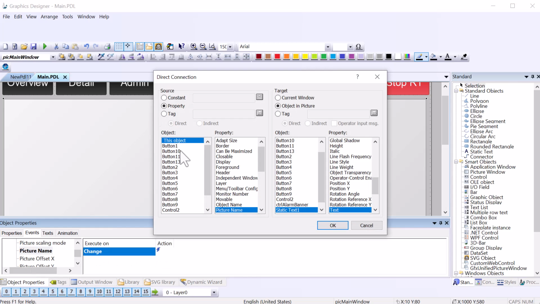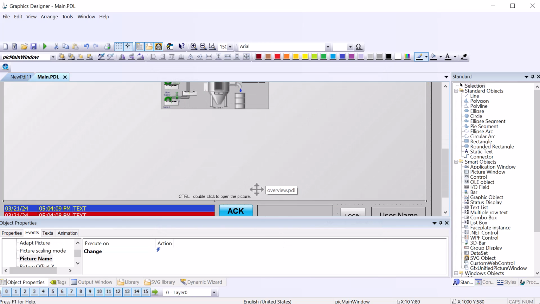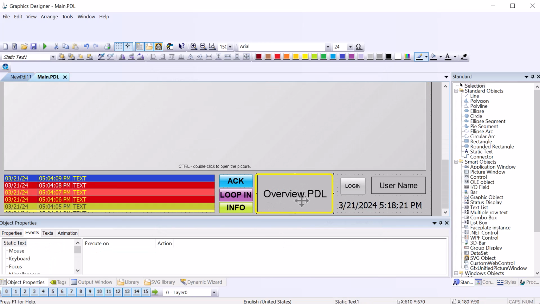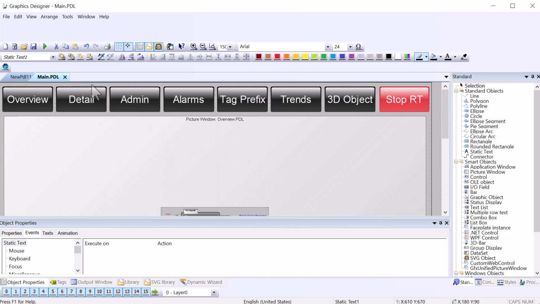And basically, whenever the picture changes, it's taking the new value name of that picture and it's putting it into that static text, which is named static text 1, into the text property. So it's just taking the name of the picture and sticking it right into the text property of this static text box. So we can use this change event, the text change event, on this static text 1 to figure out which button should be lit up and which button should not.